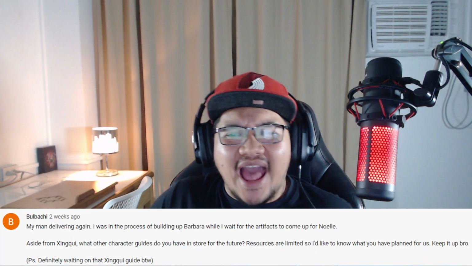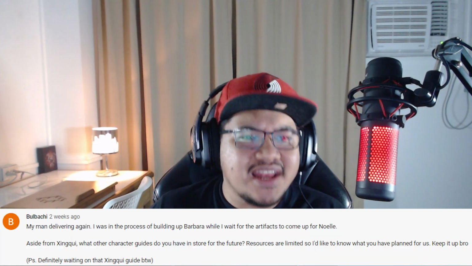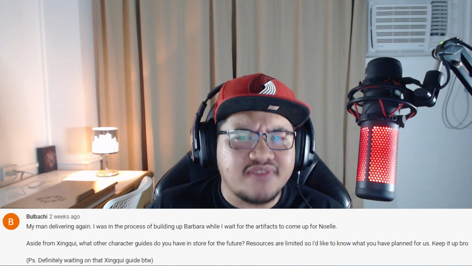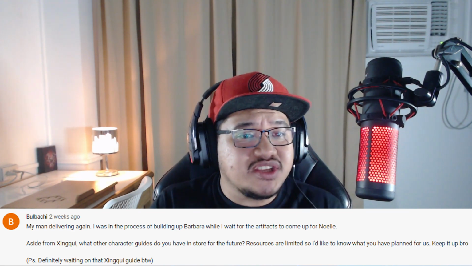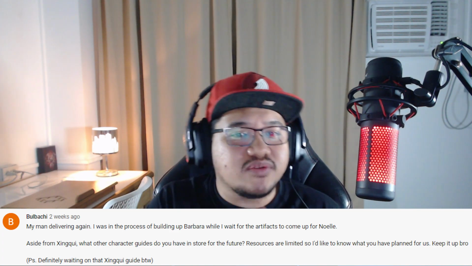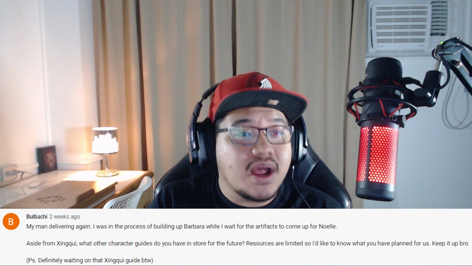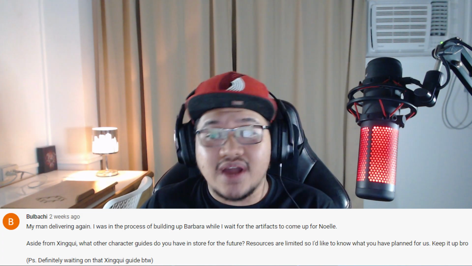First on the list, we have Bulbachi. My man delivering again. I was in the process of building up Barbara while I wait for the artifacts to come for Noelle. Aside from Xingqiu, what other characters guides do you have in store for the future? Resources are limited, so I'd like to know what you have planned for us. Keep it up, bro. P.S. Definitely waiting on that Xingqiu guide.